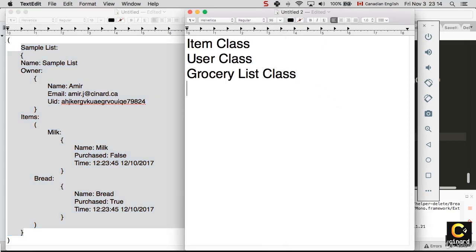And we also need another class that holds on to everything. Let's call that one our app data. So these are the different classes that we need in order to be able to hold on to all of our data and data structure. So with that in mind, let's move on to building these different classes in our next lesson.